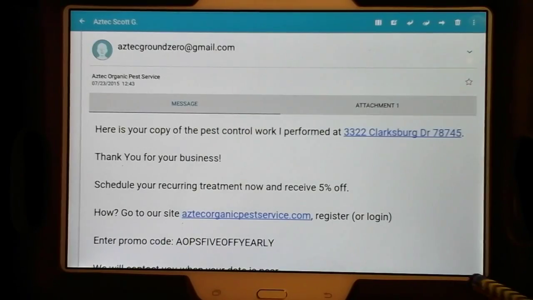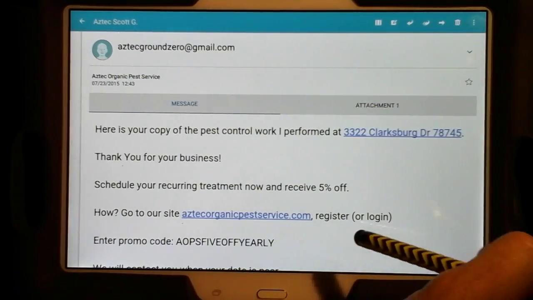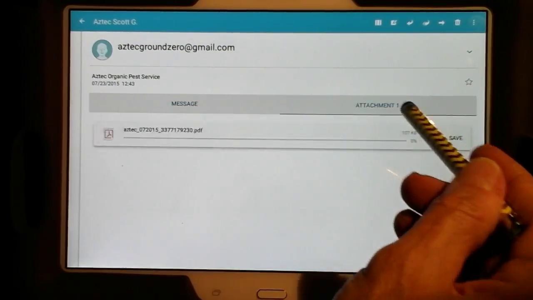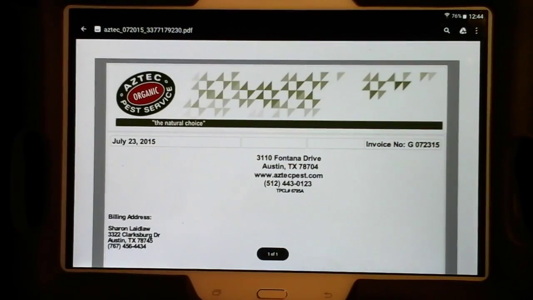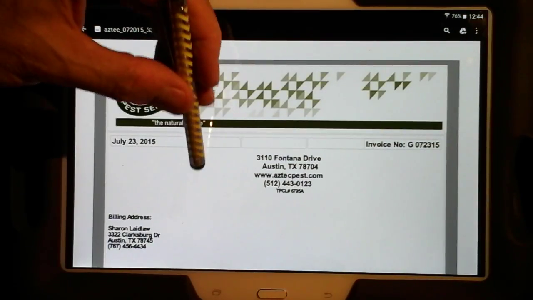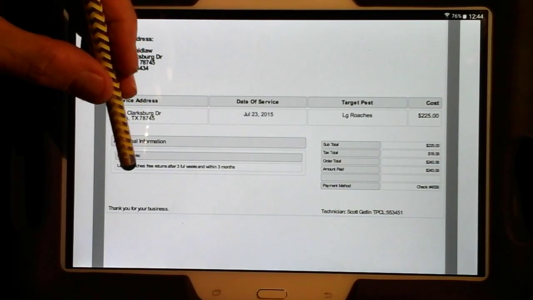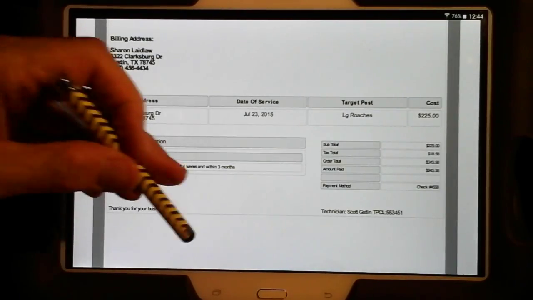And this is an invoice. And the cover email is part marketing, part acknowledgement, so this is all good. The attachment is the actual invoice, and let's see what that looks like. So for Aztec, this all makes sense. We've got the warranty here, and then what we charged and how it was paid. This is all good.